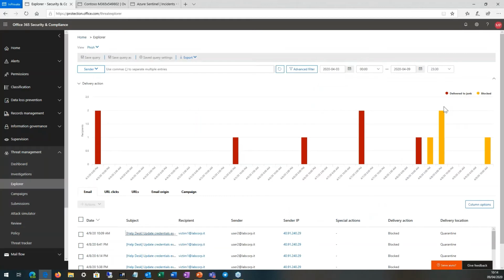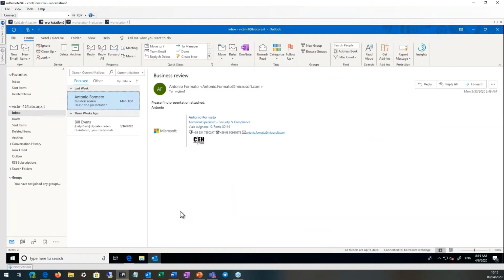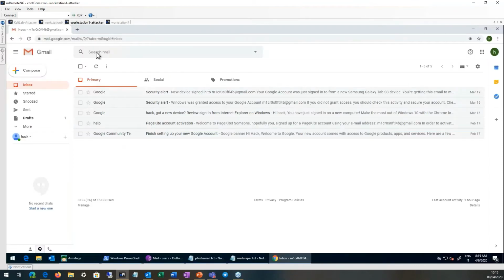Now, let's try to deliver the malicious email anyway by using a previously created Gmail account. So let's switch to the attacker's workstation one, using, of course, the same content.